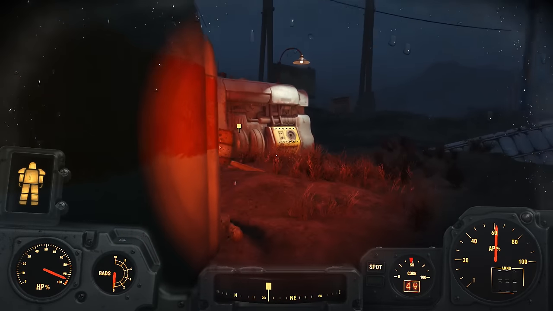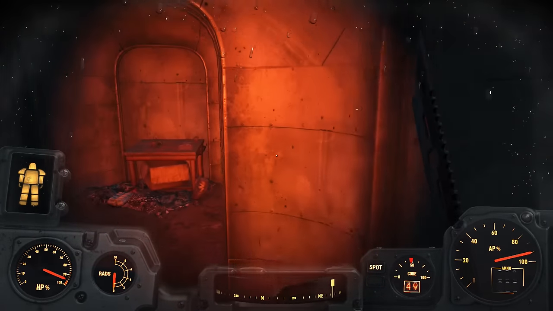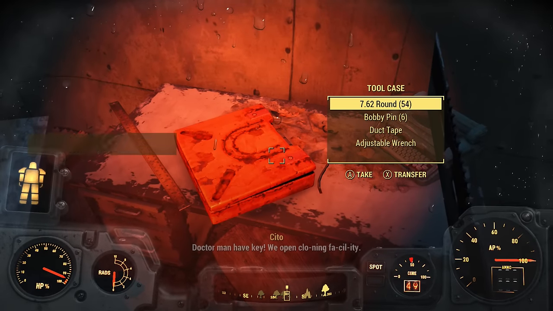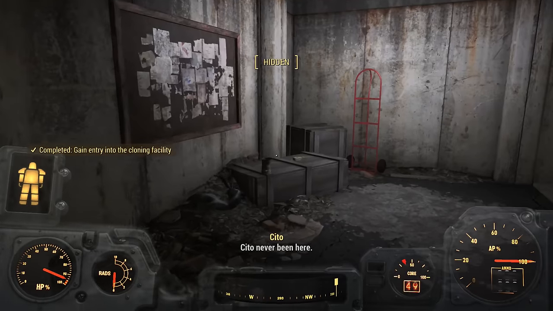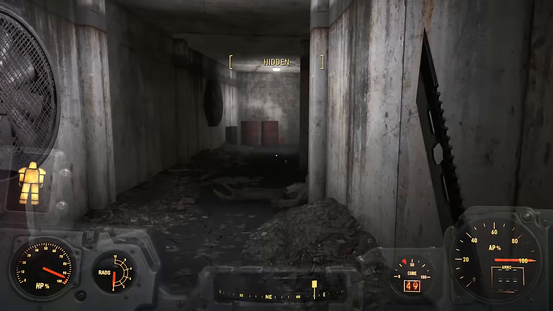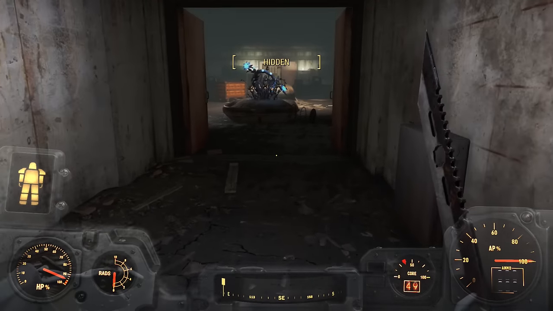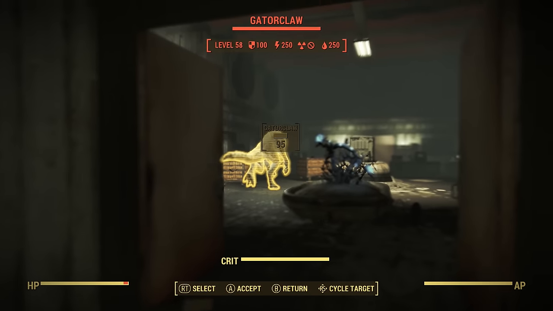In that case, let's just go and grab that code and we can get ourselves into the cloning lab. As would appear, there's nothing actually interesting around the Angry Anaconda itself. There we go. Beautiful. All right, code in hand, back to the terminal. Never been here. Now, presumably, as we are in the Gatorclaw cloning facility, there's gonna be Gatorclaws. So that's gonna be fun, admittedly. No sign of anything yet. Oh, hello there. You're going to die now.